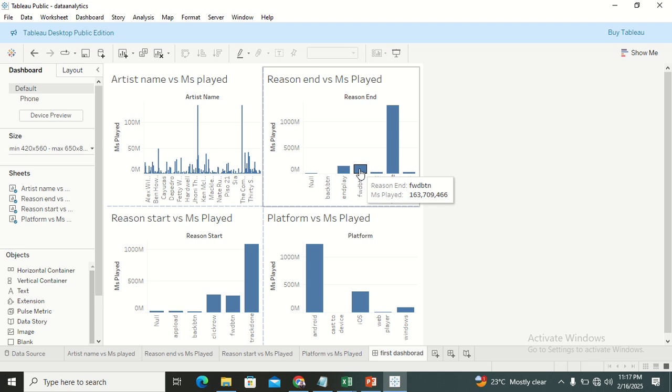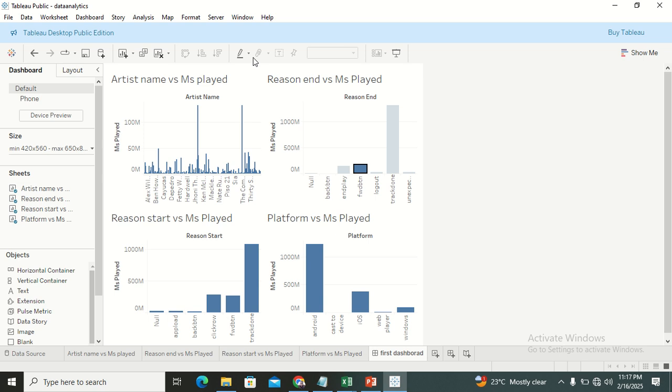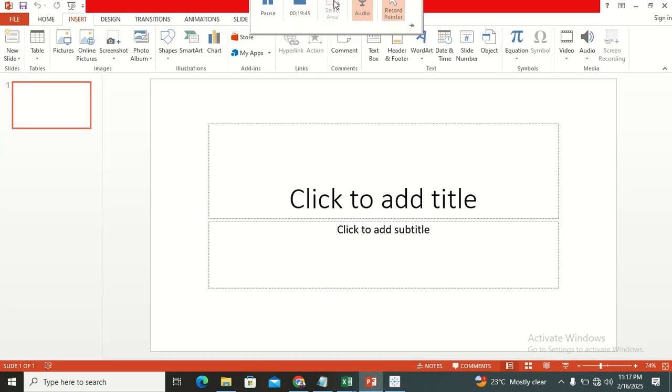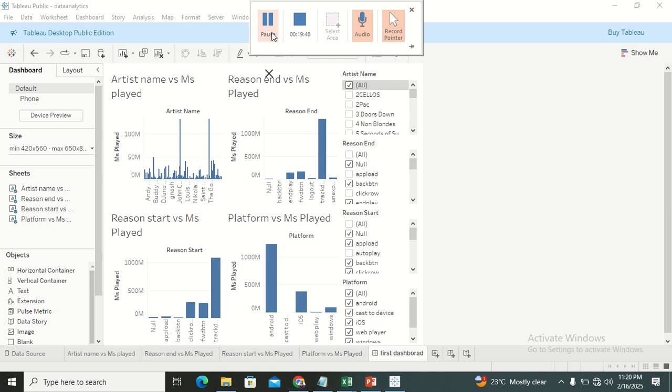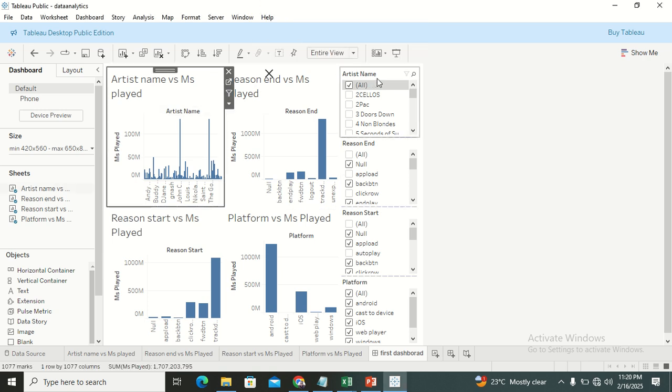So here is our thing. Let me first pause. So now we have our data, and now these are the filters.